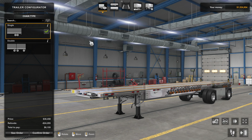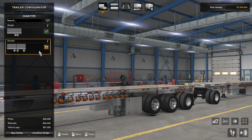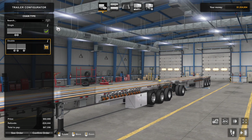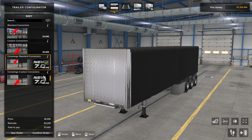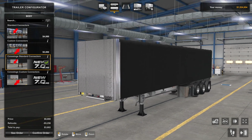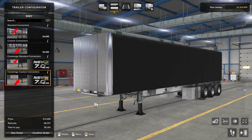Okay, so let's start at the beginning. You still have the single and the double option. I'm just going to go with the single for right now because everything that happens on one happens on both. And the first thing that we want to discuss is that we have a Conestoga version. And you can either get that with the standard or the custom connectors. If you check right here on the front and right here, there's your standard, there's your custom.